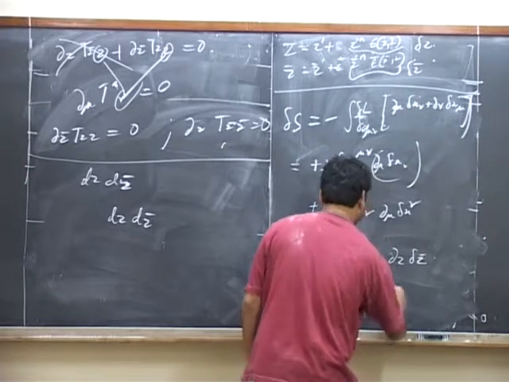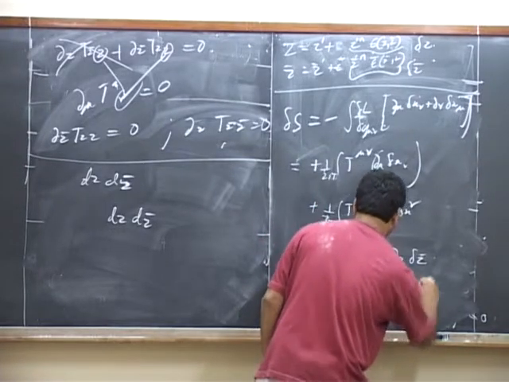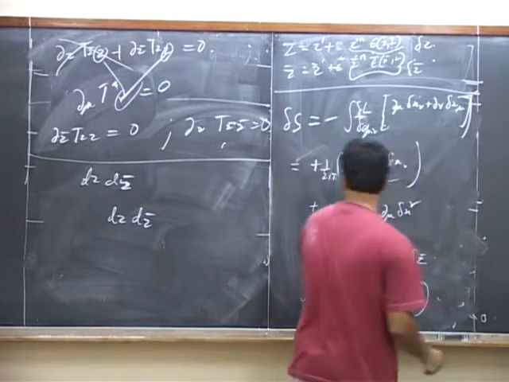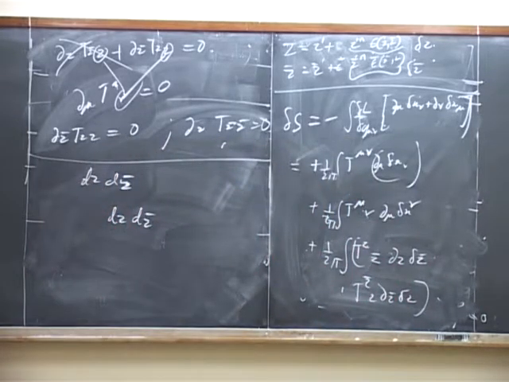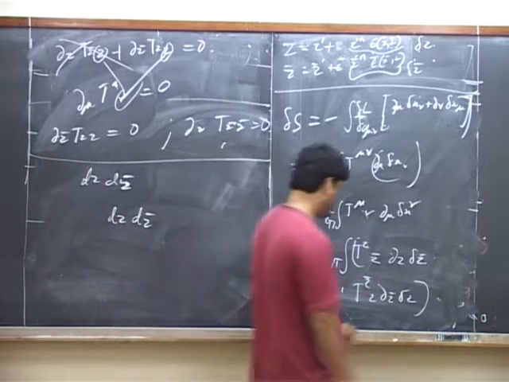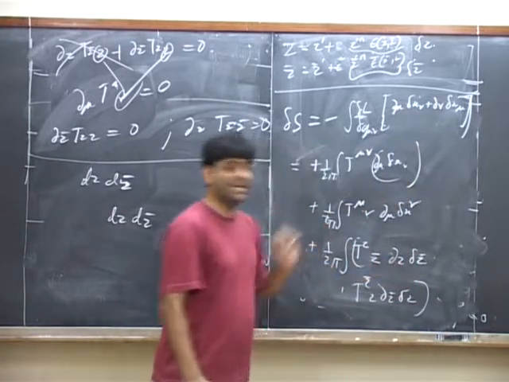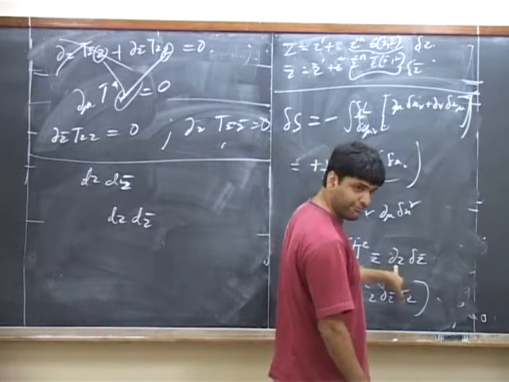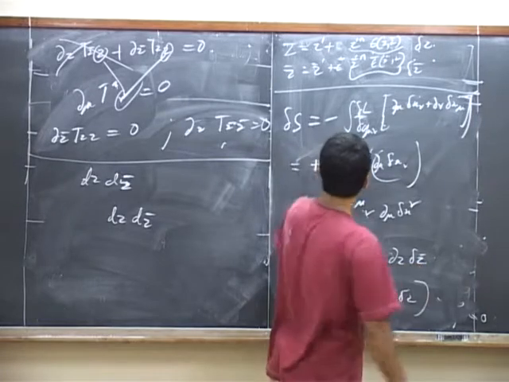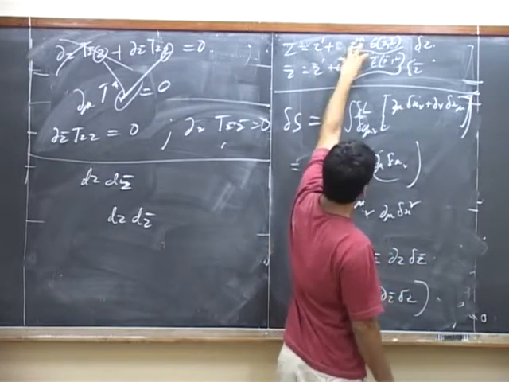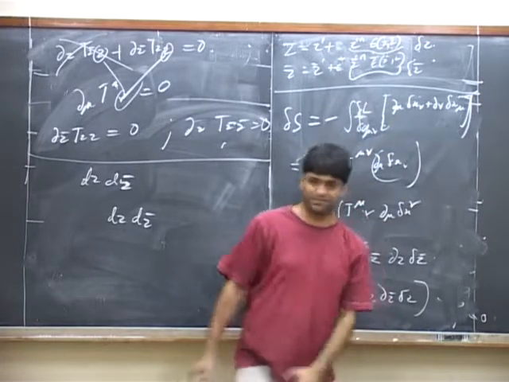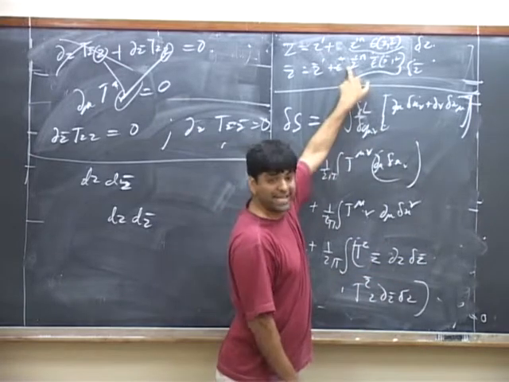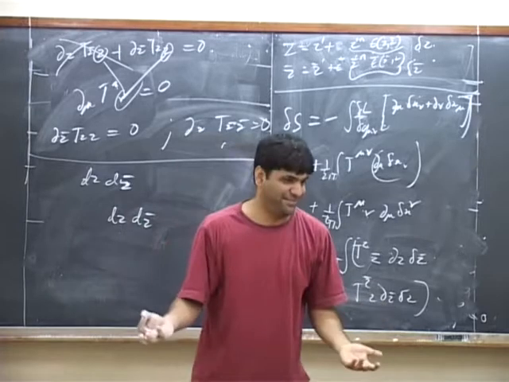T z bar z, del z bar delta z is equal to 0. I mean, no, this is the derivation of the action. Okay? Now let's put in what we know about what delta z and delta z bar are. You see, what we've done here is an analytic derivative of delta z bar. But delta z bar had an anti-analytic function times the arbitrary function. This derivative does not hit the z bar to the power n. That's why it was symmetric.